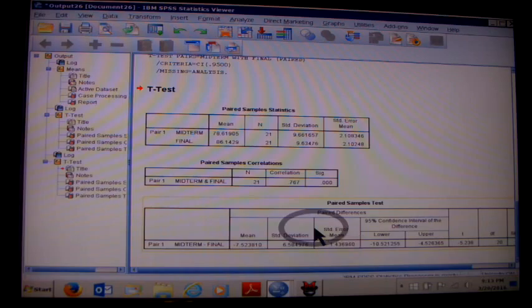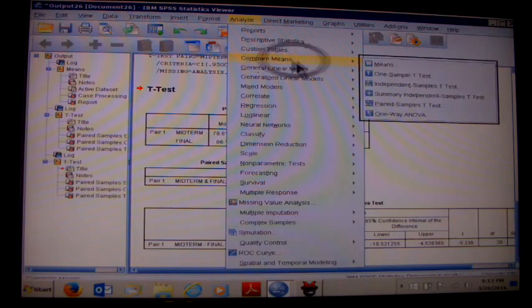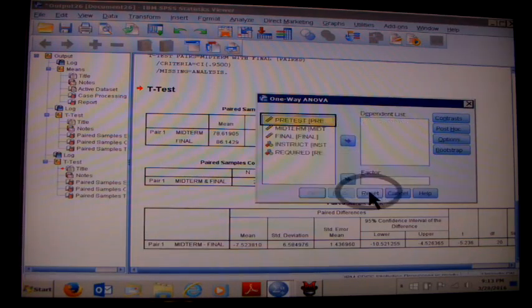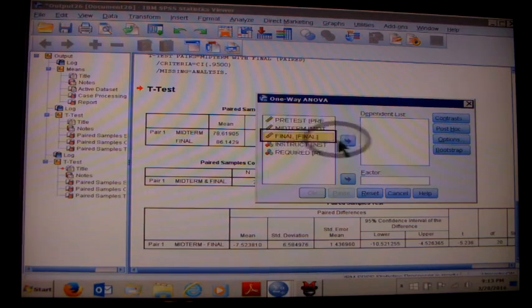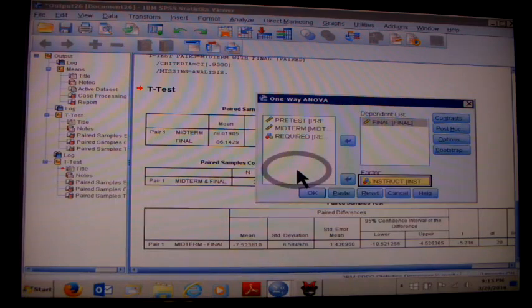Now the next one we're doing is a one-way ANOVA, which is one-way analysis of variance, and we're using the same data. So I can just go up to Analyze, because I'm still under the same data. Analyze, and the one-way analysis of variance is still under Compare Means. One-way ANOVA, and let me reset this. Our dependent list is the final, so click on Final and move that over to Dependent List. And what is the factor? Instruct. So instruct, move that over to the factor. Now for this we want to have a few things. We want Options.